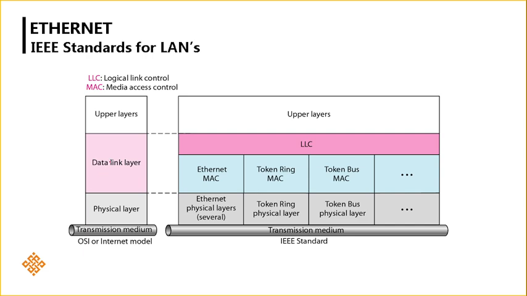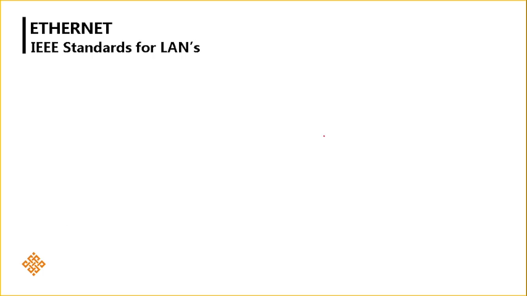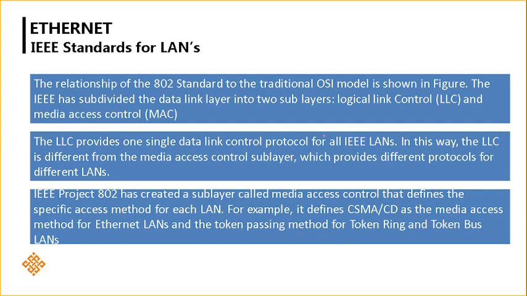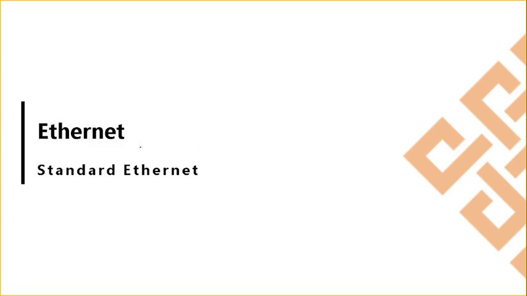But when you see clearly here, for the data link layer in the IEEE standard, when they are implementing it, the data link layer has been divided into two sublayers. One is known as the MAC layer and the other one is LLC. MAC is the media access control layer, whereas LLC is the logical link controller. Now when it comes to Ethernet, we are mainly concentrating on LLC. So how exactly the link is controlled when multiple nodes are going to access that link. This part I will cover in the next video. So let's start from here.